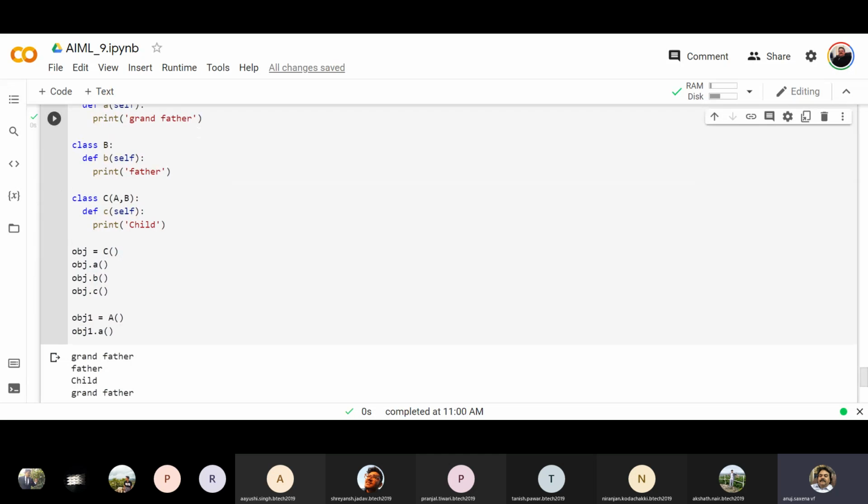Okay, more than one you can inherit, and that is the beauty of Python. Any number, they don't make things complicated. It is not multiple inheritance, it is multi-level inheritance. Actually, it is possible in Java also.